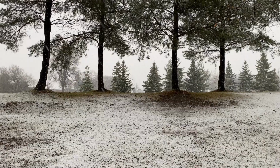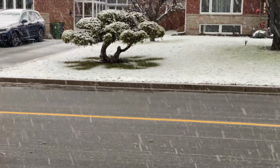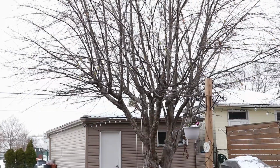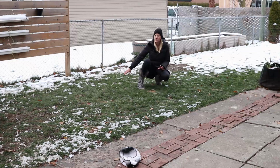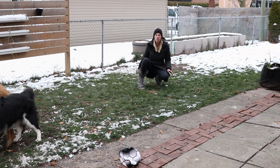So next time it rains or it snows, you're going to want to start to take note of the drip line. And you may think that because your deciduous trees have gone and lost all of their leaves, you're not going to be able to note this. And that's not true. Even with just the skeleton of the tree, it's still going to impact where the snow falls, where the rain falls, and you'll still be able to see it.